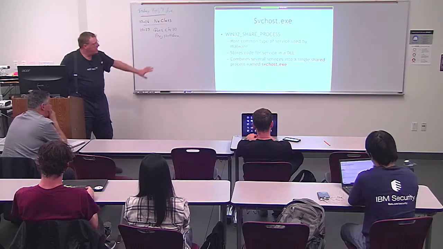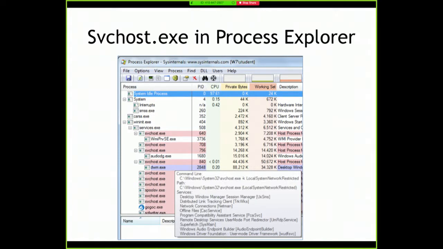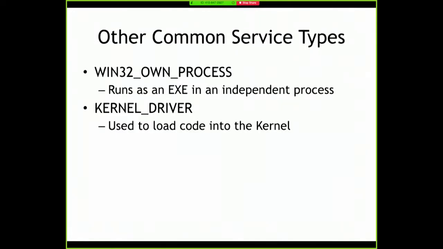All right, so the shared process is the most common one used by malware. This is where you have many services provided by one process, all running as svchost. If you run Sysinternals' tool Process Explorer, you will see all these svchosts running. If you hover over one, it'll tell you this one is running the window manager, the network connections manager, and the program compatibility assistant. Each one of them is running 5 or 6 or 10 things. So your malware can just add itself to one of these lists in the registry and it will launch with one of them.